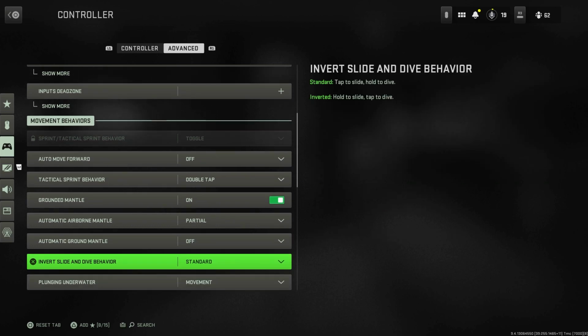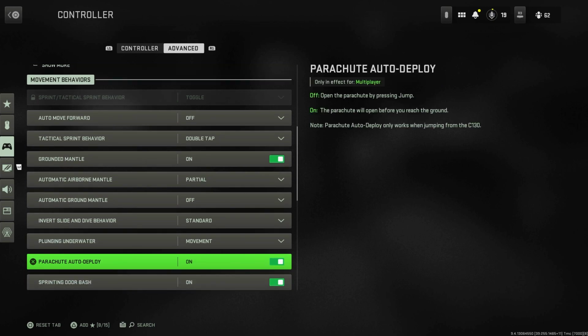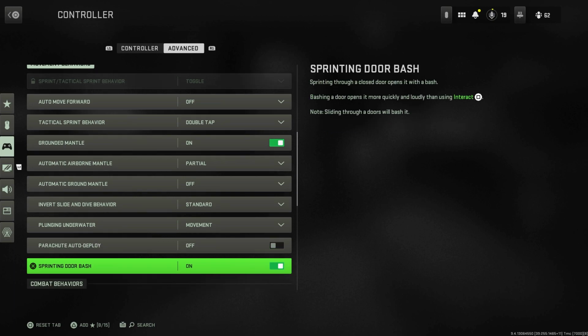Inverse slide and dive behavior. You can do this if you want, but I think the way they have it now is a lot better. Where you tap to slide and hold to dive, it's better. Plunging underwater. Have this on movements, and yeah, it's just simpler to go underwater. Parachute auto deploy. This one's on currently, but when Warzone comes out, I'll probably disable it because you can deploy your parachute lower.